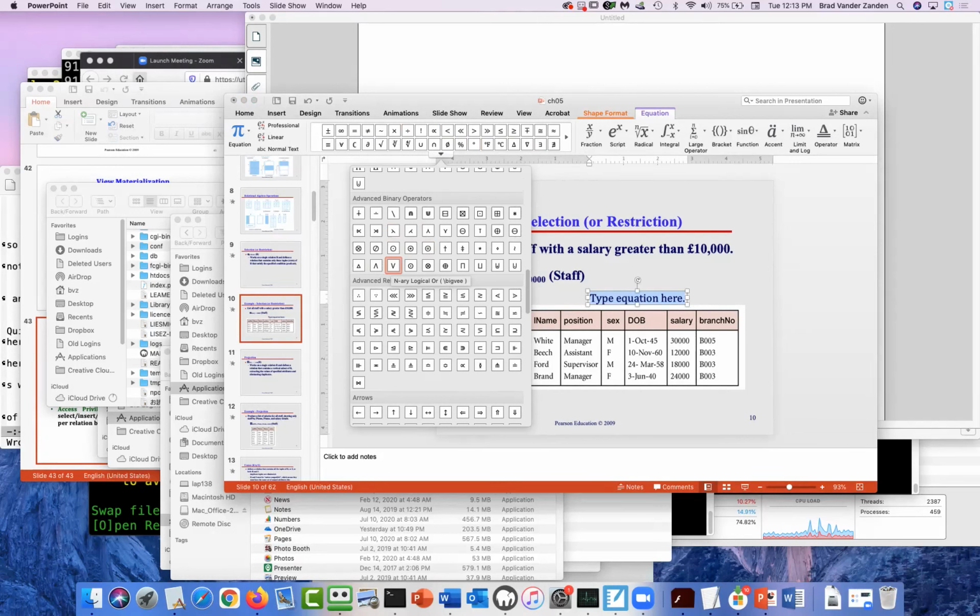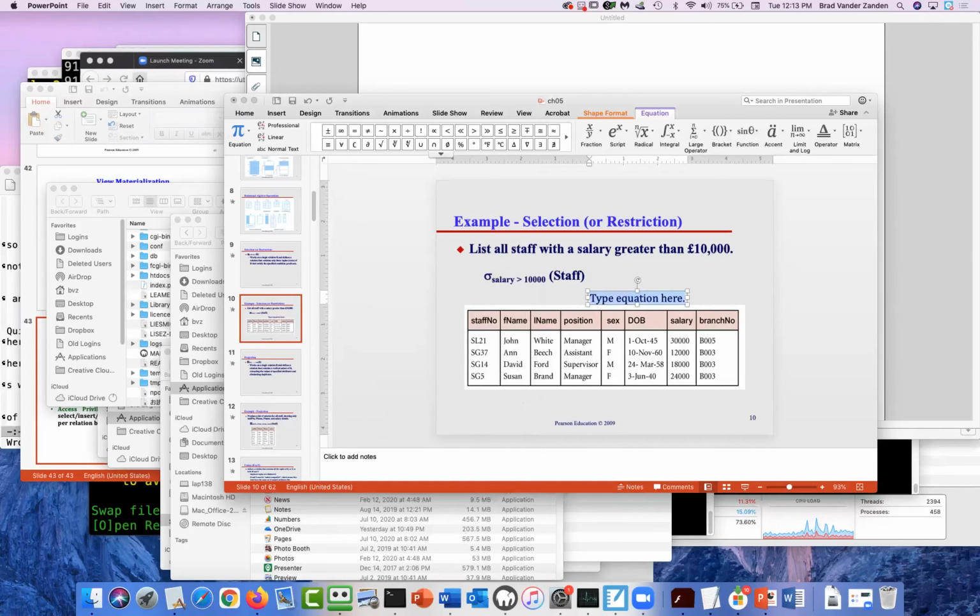When you're doing the homework assignments, one option is to do it on a word processor, and you can find those symbols down there. You can do it by hand and scan it in. That's fine too, might be easier. I'm just telling you how I managed to get these symbols.